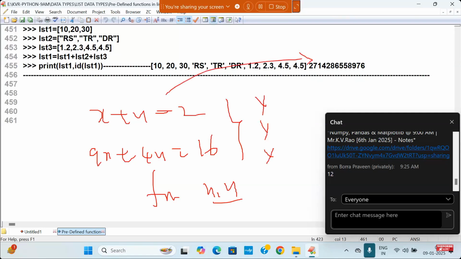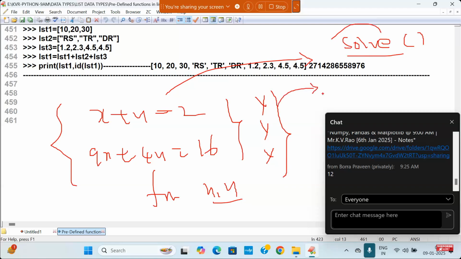Without knowing linear equations, that is linear algebra operations, I can do it very easily by using the function called solve, which is present in a submodule of NumPy. So I mean to say complex mathematical operations are not present in the list object. Where are complex mathematical functions present?